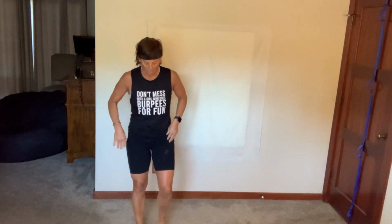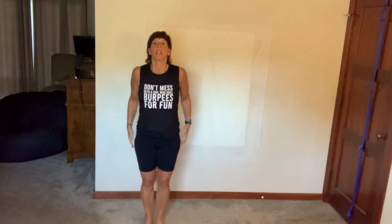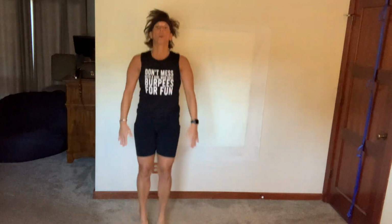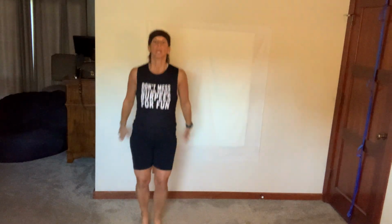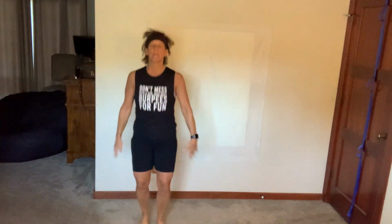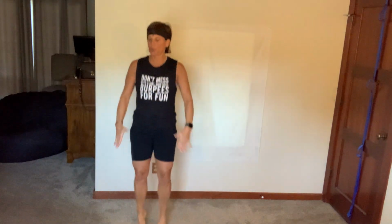Shake it all out, get a nice deep breath. You got pogo squats in 5. Shoulders up, down, and back, feet together. 2, let's go, 20 seconds, come on. Nice work, that's it. Nice and wide, drop it. 4 more. 2, and breathe.